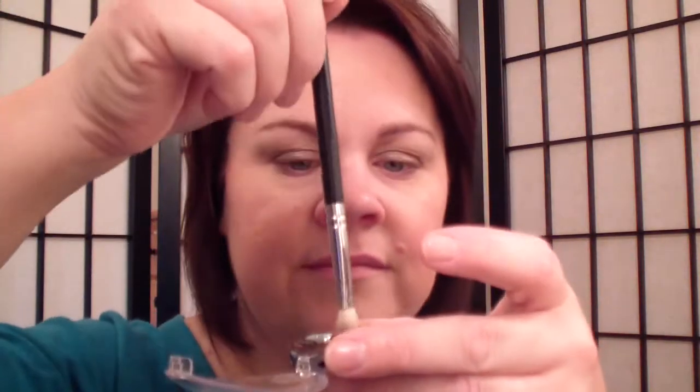Okay, so that's how I use that. Now the color that I'm going to use to deepen everything, you certainly could use another one of the colors in here. But what I've been using is the Milani Single Shadow in Rich Java. Isn't that pretty? I love it. And I'm taking a different 217, and I'm just going like this. And I'm going to kind of use my same stamp method. I'm just using it with a 217.